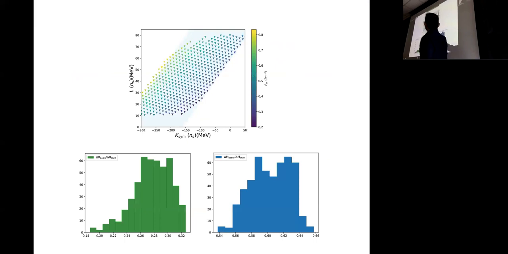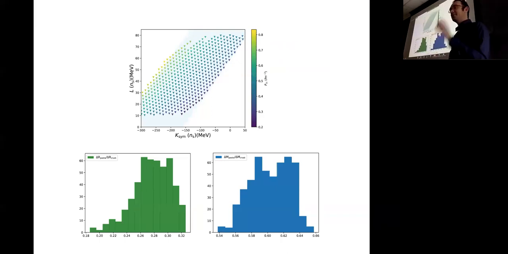So, as I said, the shaded region is the region allowed from chiral effective field theory. So we uniformly populate it. And then we can start calculating neutron star crust and core properties with these models. Here the color represents the crust-core transition pressure, spanning a range from about 0.2 to 0.8 MeV per cubic Fermi, a factor of 4. And based purely on the crust-core transition pressure and the pasta transition pressure, we can calculate the thickness of the pasta relative to the thickness of the crust and its mass.